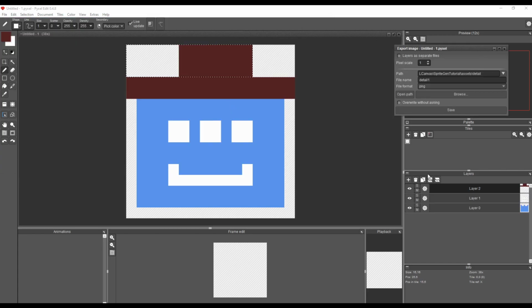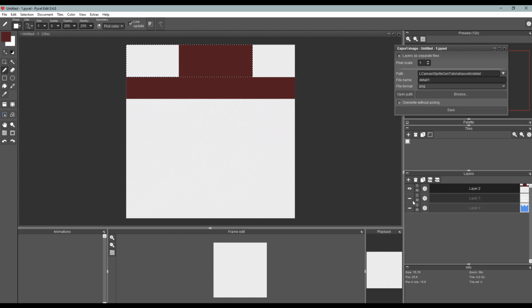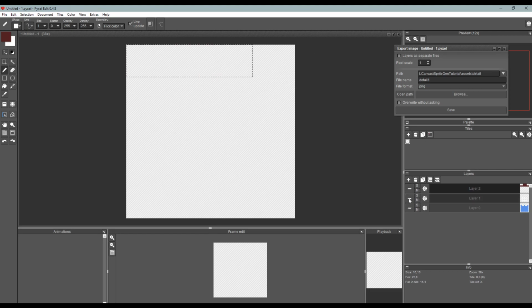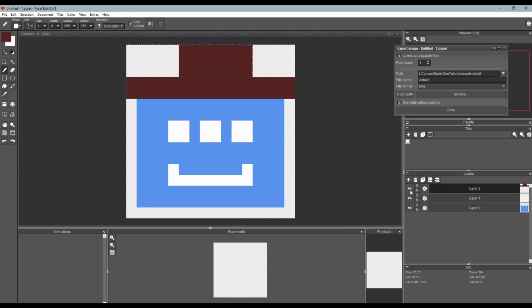Okay, so you just want to make sure when you're saving these, each image should be its own entity, obviously, because you're going to be stacking these on top of each other. So if you're doing a hat for the detail, save the hat on itself, but just use the same image size, which I'm doing as 16 by 16, and then the same for a face, save it on its own, same for a body, on its own. Then when they all come together, when we add a bit of JavaScript, it'll look something like this.